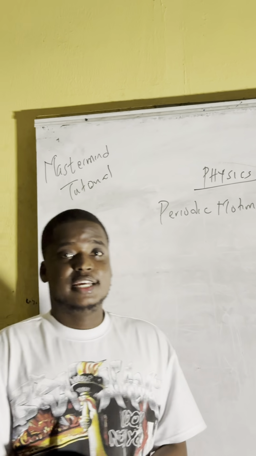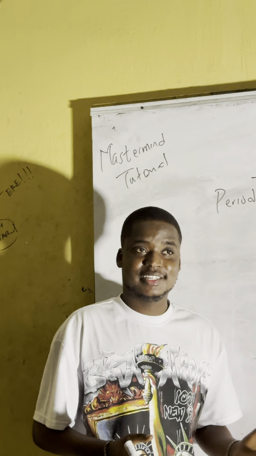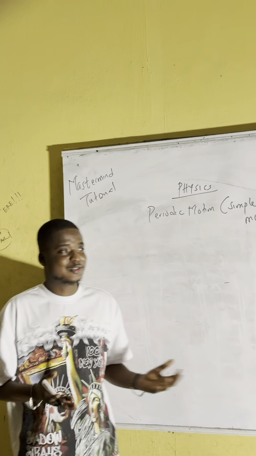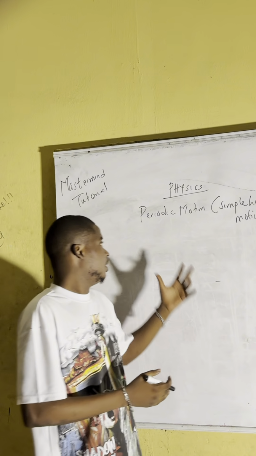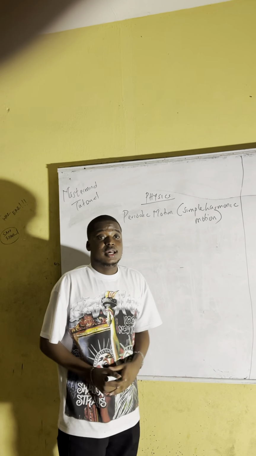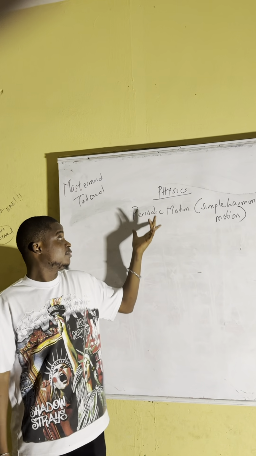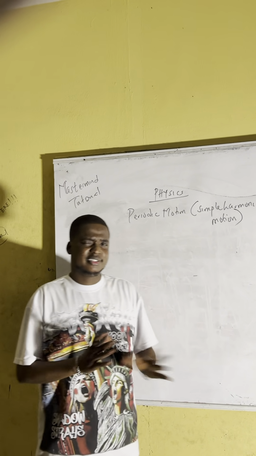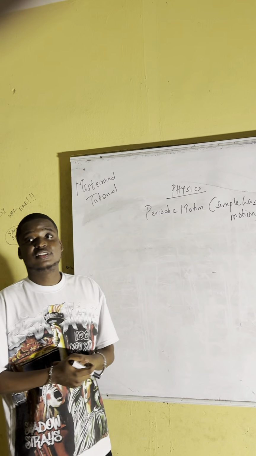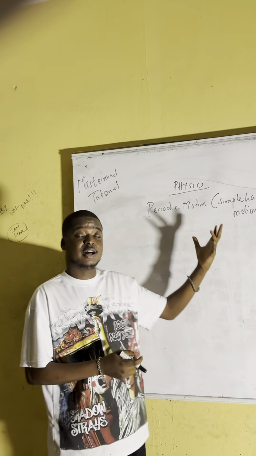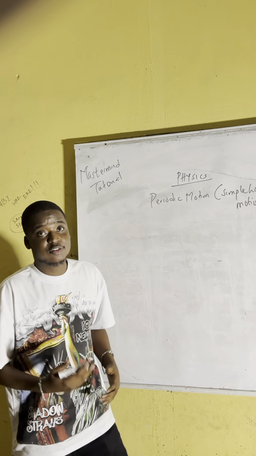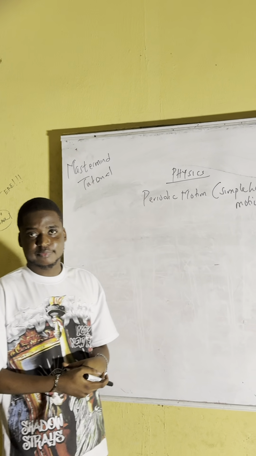So, in today's class, we're talking about physics, and it's a very sweet and might be taxing topic, but we'll make it simple. Periodic motion. We're focusing on simple harmonic motion. Anyways, I'll just start. What is periodic motion? Well, to keep things very, very plain, periodic motion is a motion that goes through and through, as it moves up and down. Sometimes we might call this oscillatory motion.